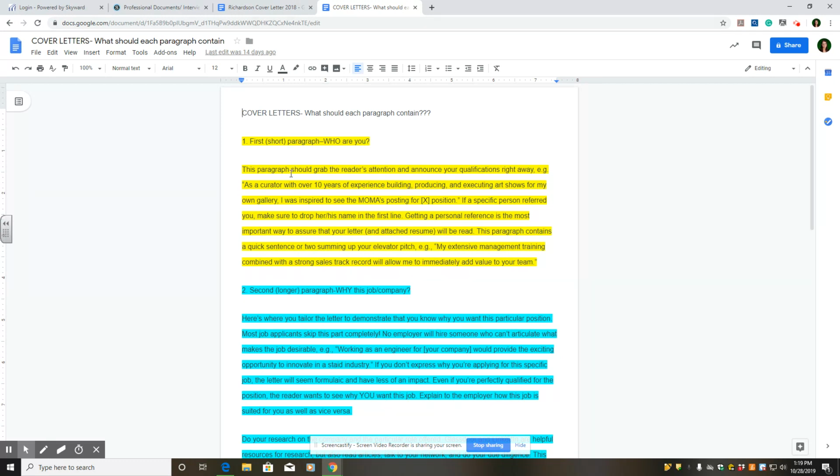So for this first paragraph of a cover letter, the first piece is supposed to be a paragraph that grabs the reader's attention and announces your qualifications right away. So you don't want to waste any time. You want to get straight to the point, and that's going to be the main focus. But not only that, you're going to try to grab your reader's attention. And this piece is important because it's not about grabbing the attention of your mass audience, like everybody in the room or anything like that. You're actually just working on putting in information that is going to stand out to the specific reader that you're writing to. And in a cover letter situation, that's going to be whoever's doing the hiring.